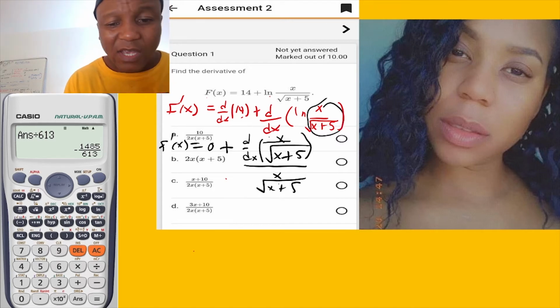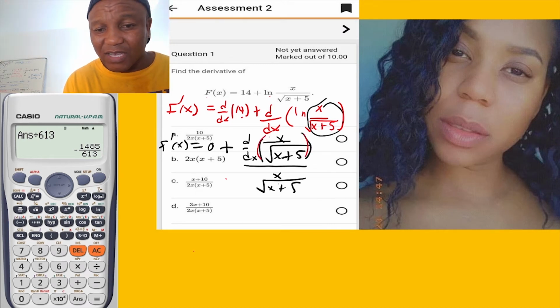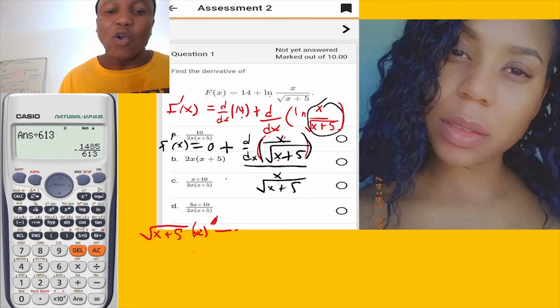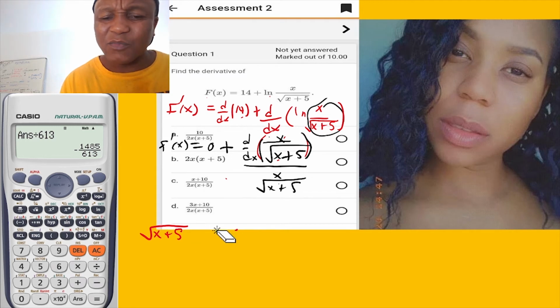So for this case, this is the denominator, because I have to differentiate this. I keep the denominator x plus 5 constant, and then we differentiate the numerator. A dash means differentiate, and then with minus. Or if you don't want to write it there, you can write it like this, or you can just put a dash. I'll say differentiate the numerator and then with minus.